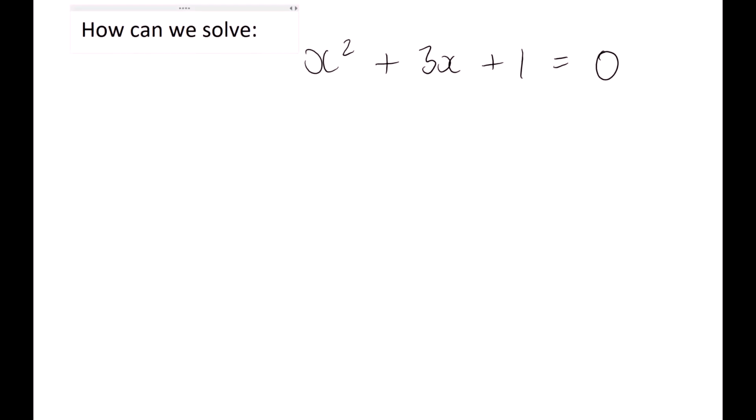So we're going to look at solving this. The method that you should be very familiar with is we can solve by factorising. In factorising, you would look for two numbers that multiply to give you 1, but add to give you 3. However you try this out, that's basically impossible. The only whole numbers we know that multiply to give 1 are 1 and 1, and 1 plus 1 is definitely not 3. We could have something like 2 times a half, but then 2 plus a half isn't 3 either. So it's not obvious where we're going to go with this. In fact, it's basically impossible to solve by factorising, which is why we need this new method.